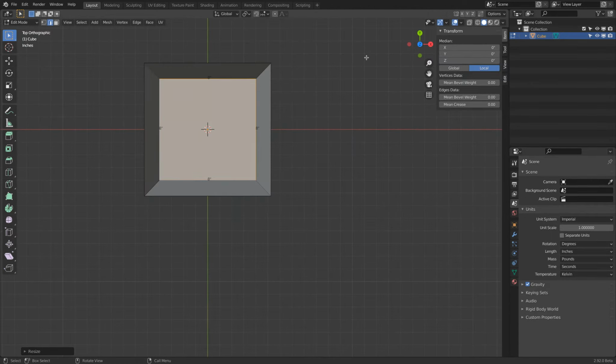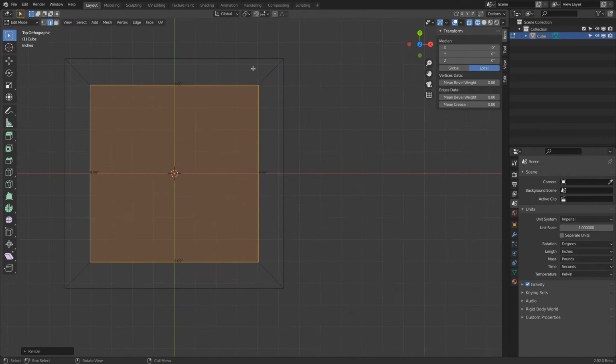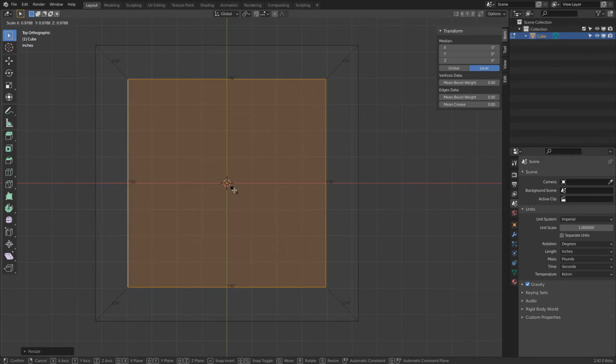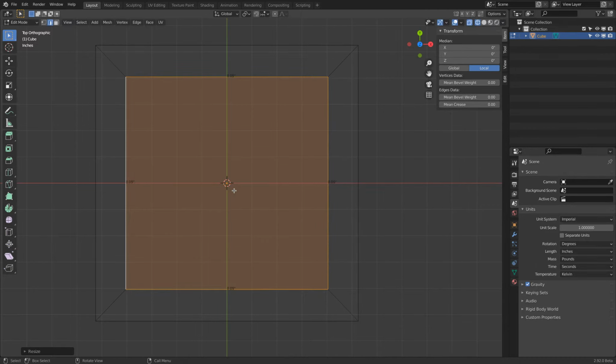Let me show you a little trick to get this nice and clean. I will do this on purpose a little bit bigger. So you see 8.09 inches. And that's not what I want. I want them to be clean 8 inches. So when I scale to the center of my selection, when I move my mouse to here, press S, and I move my mouse just a little bit, you see how the scaling is jumping a lot. Escape. I move my mouse to here.